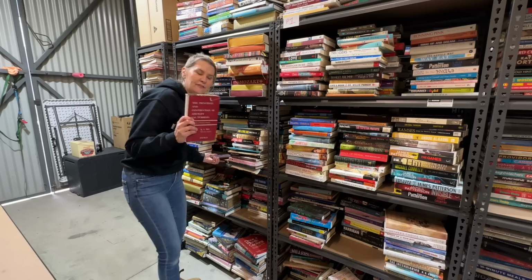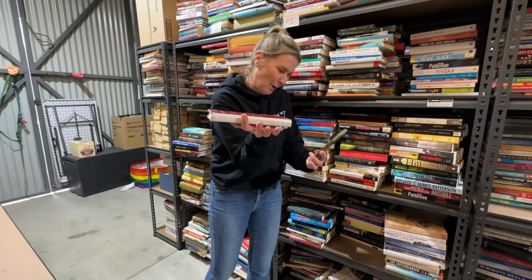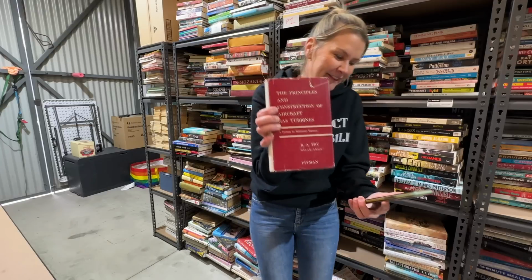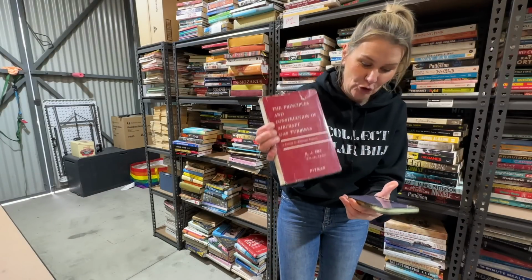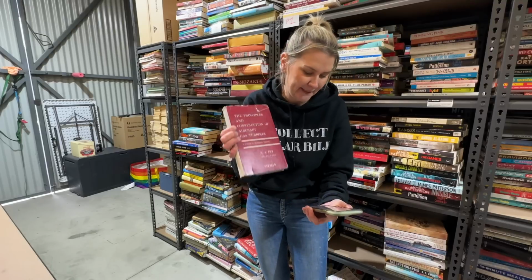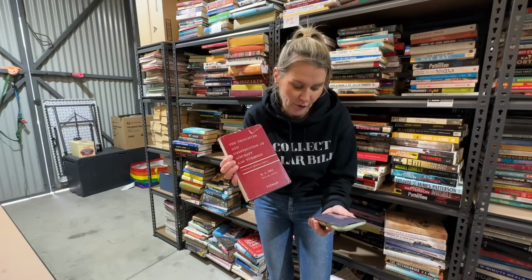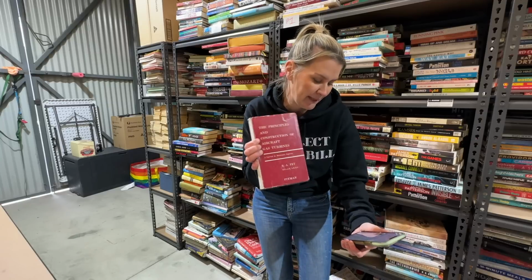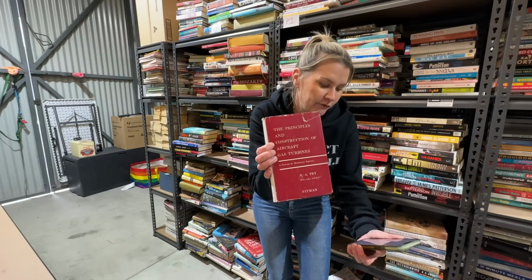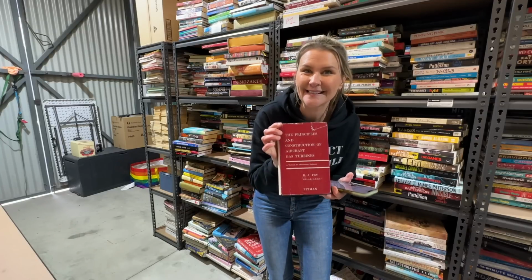I hate when you're looking for a red book and it's got a white spine. Okay, this one is called The Principles of Construction and Aircraft Gas Turbines. Now I got this in a haul that I picked up. I'm not sure if I got the haul free. I remember where it came from. It was a girl that I knew and she contacted me. Can't remember if the haul was free or if it was like $50 for a whole lot. It wasn't much anyway. And this book has sold for $49.99. It's been listed since February.